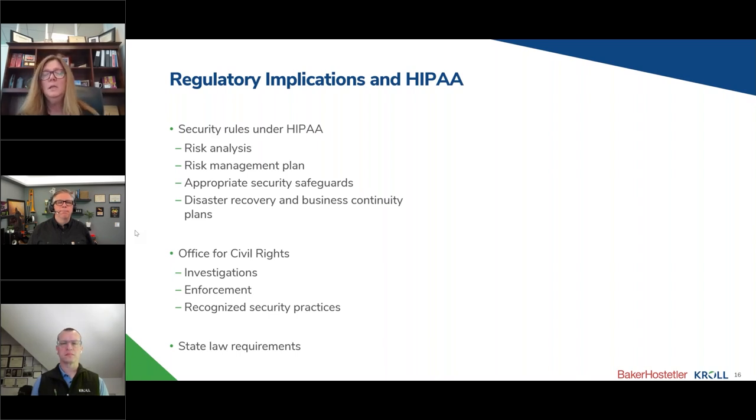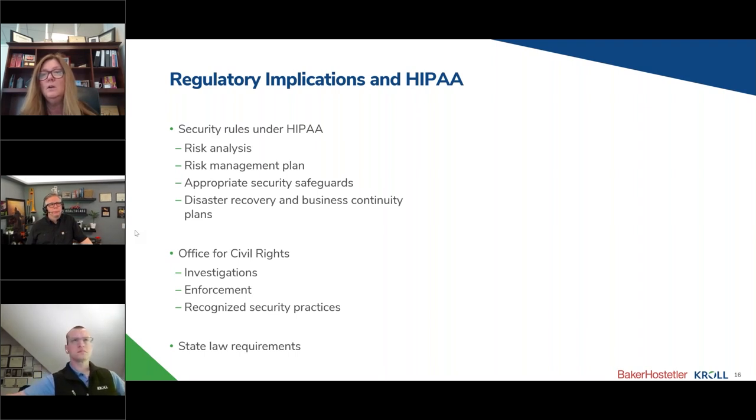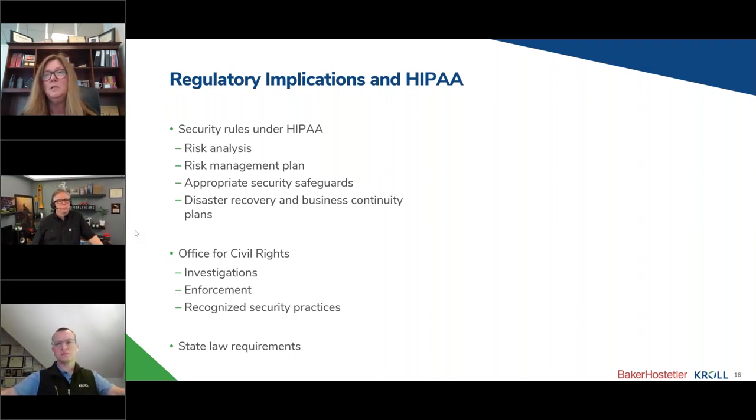The OCR is still looking at the enforcement piece as being a way to get information out to other covered entities. So when you see an enforcement action, or a resolution agreement, corrective action plan that comes down, ensure that you are looking and seeing what it is that the OCR at least thinks is important about those particular matters. And because there has been a security focus, I think it would be very helpful to the group here that you're seeing what the OCR is at least penalizing those organizations for.